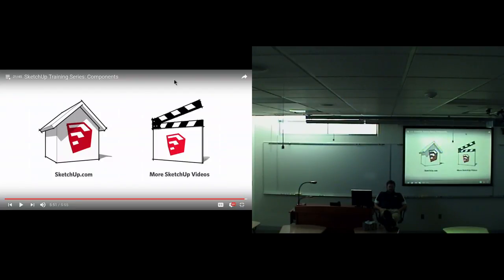For example, something like an electric motor might be fairly easy to design a simple shape that looks like an electric motor in Google SketchUp, where designing a propeller is probably a little bit more challenging for the advanced user of SketchUp. And so you might look for propellers that are available in the 3D warehouse. Keep in mind that you can edit components from the 3D warehouse. You can download them, double-click on them, or just click on them and edit them. You can also change their size and scale so that they can fit into what you need them to do.